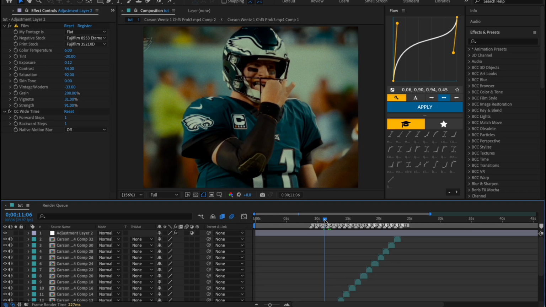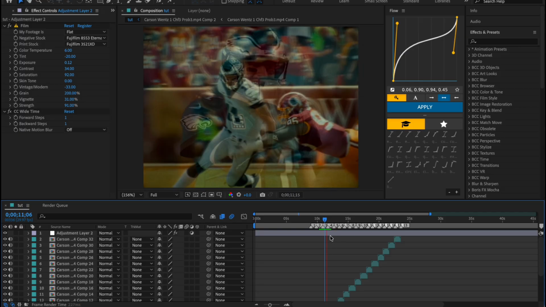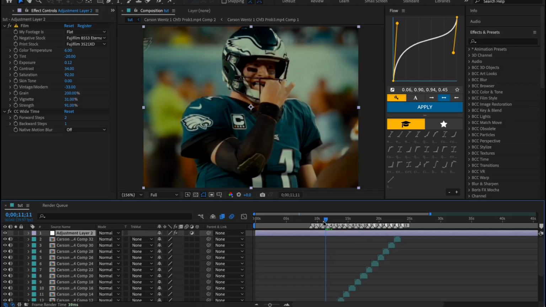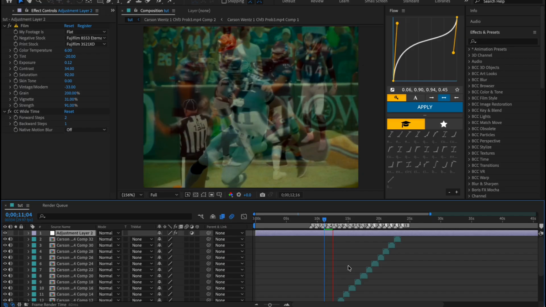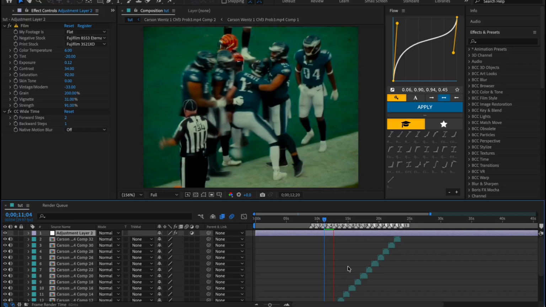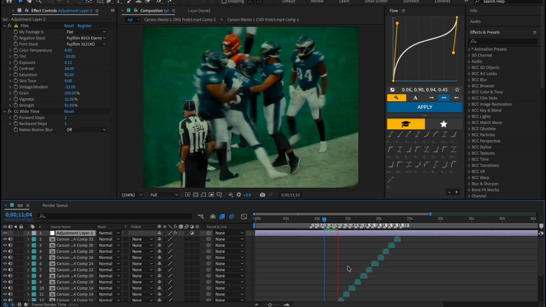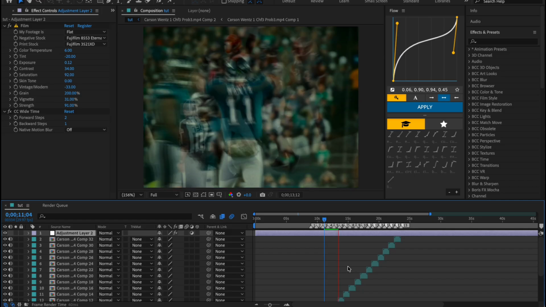If your video has a lot of motion, you're going to want to have your forward step and your backward step not high, because wide time feeds off of motion. But usually what I do is 2 forward step and 1 backward step. And that's what gives you that kind of slow-mo with a lot of motion movement type of video.